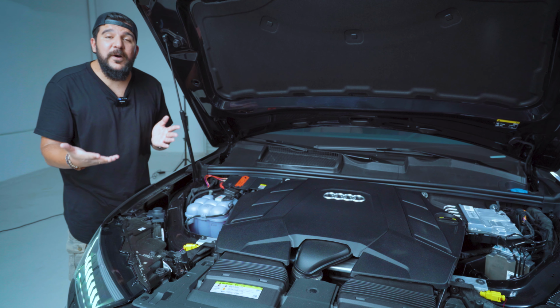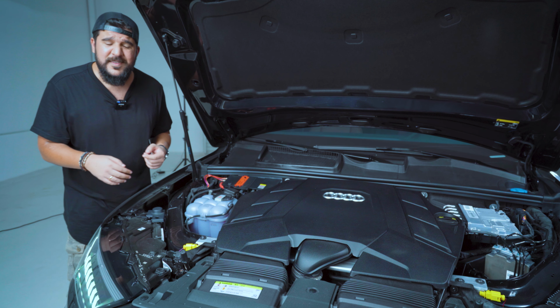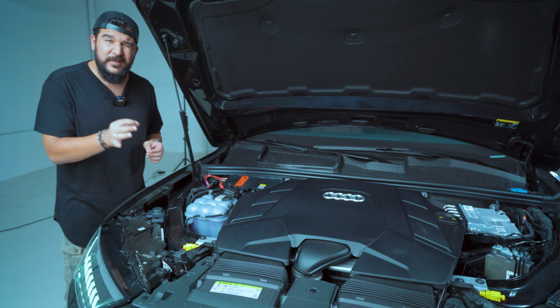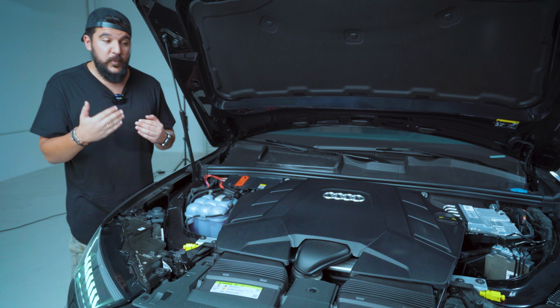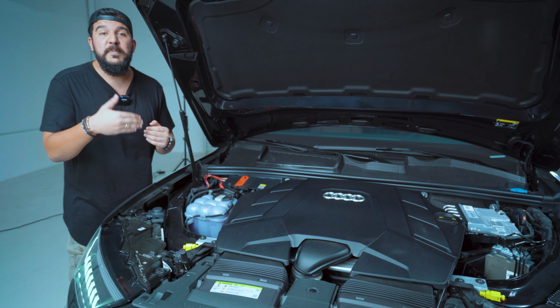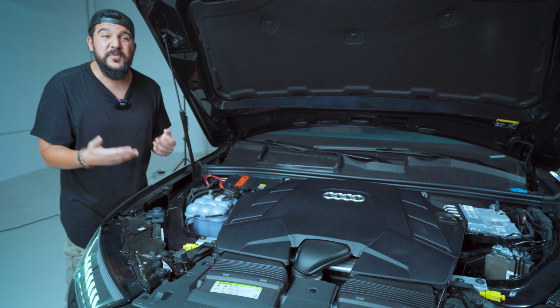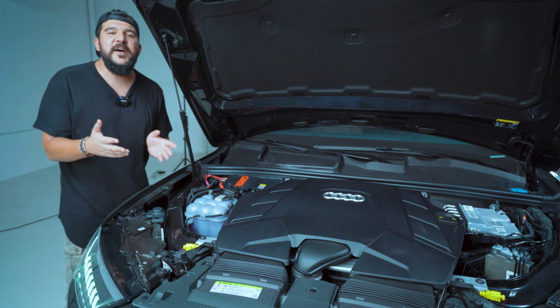So while Audi was refreshing the exterior, they also had a look at the engine, the 3-liter V6. No longer is it supercharged, it's now turbocharged with a little bit more power and torque at 340 horsepower and 500 newton meters. This engine as well is a mild hybrid. It's a 48 volt system that will engage start stop earlier. So when you approach a light, the engine will turn off before you stop, as well as when it goes green, well, it will engage faster and smoother. And that whole package gives a 0 to 100 kilometer time of 5.7 seconds.